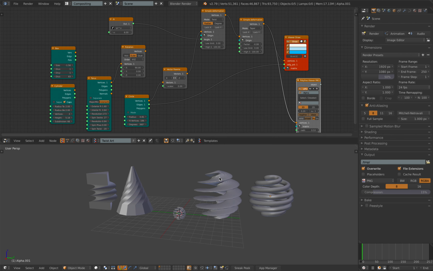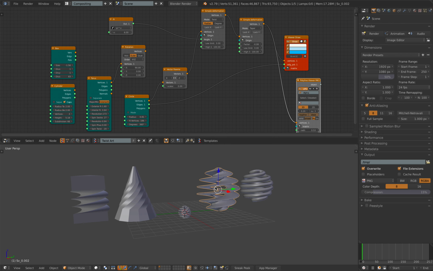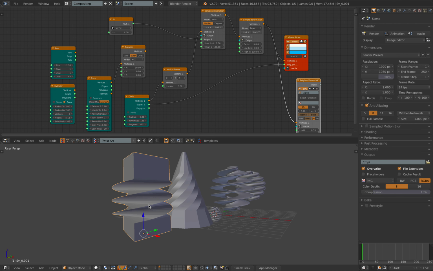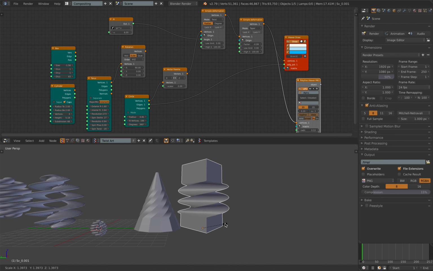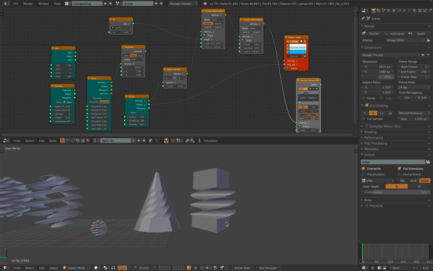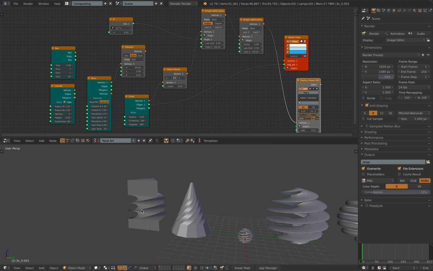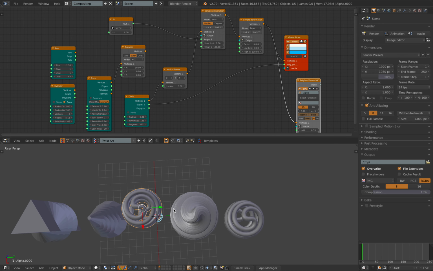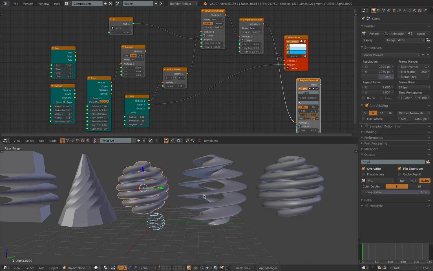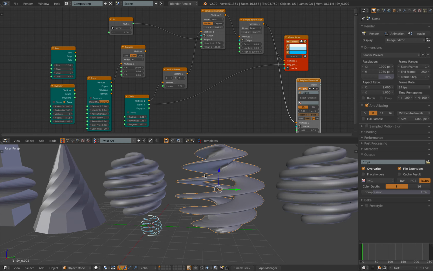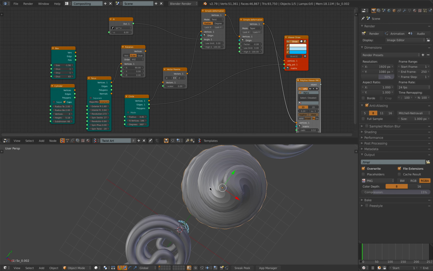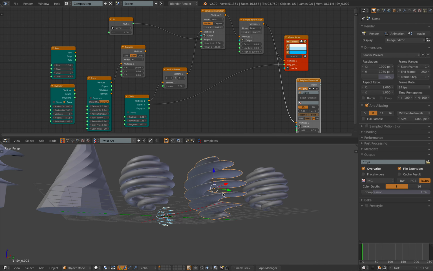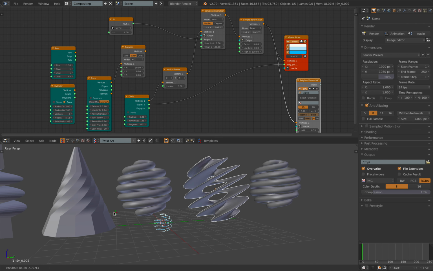Previously, when I tested this, I got a different result. So this is cone-like, and this guy is almost like a modern art sculpture. It looks really basic, but kind of nice. And this one is the one with the twisted circle. Think of other designs that you can get from here. Oh, this one, I quite like this one actually. If you print it out, maybe spin it, it's going to look quite nice.